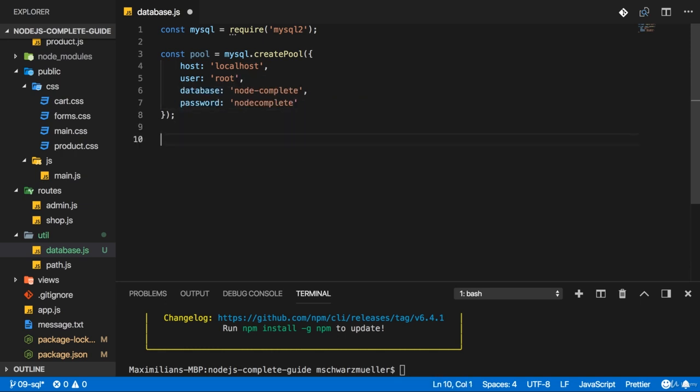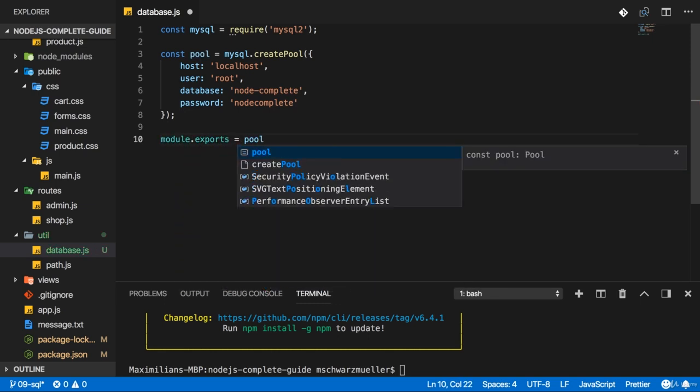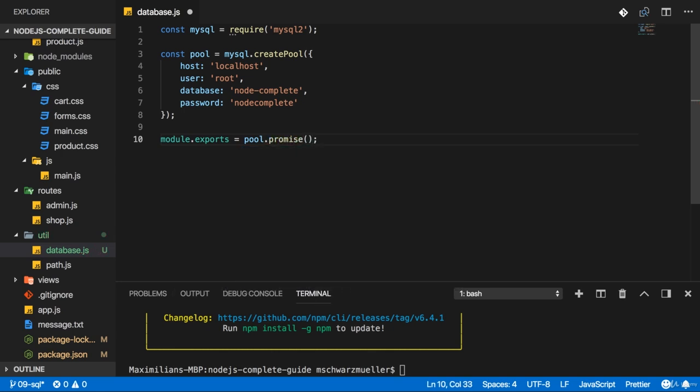This will create a pool, and now I can export this pool, and I will export it in a special way actually. I will call promise here, because this will allow us to use promises when working with these connections, which of course handle asynchronous tasks, asynchronous data, instead of callbacks. Because promises allow us to write code in a bit more structured way.